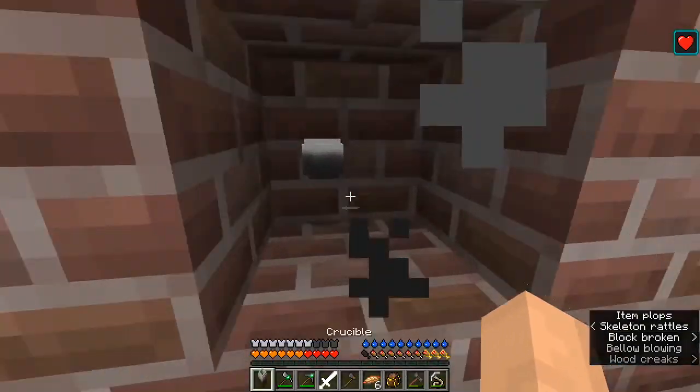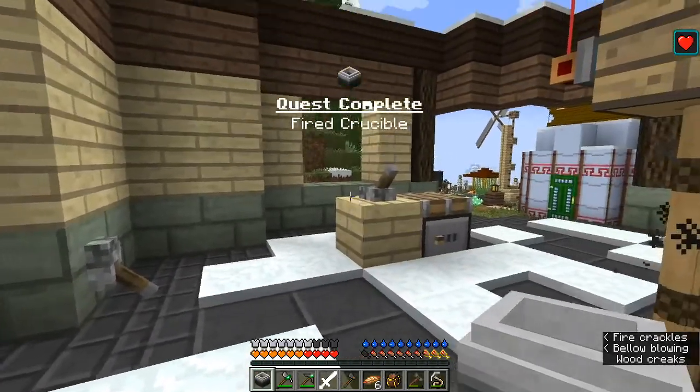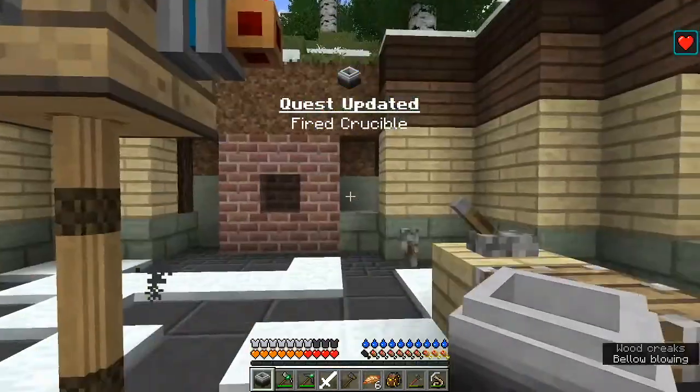Oh, there's our crucible. Oh, good to know. It doesn't sit there. It actually pops out. So, all right, and let's see. We'll leave all that on for right now.